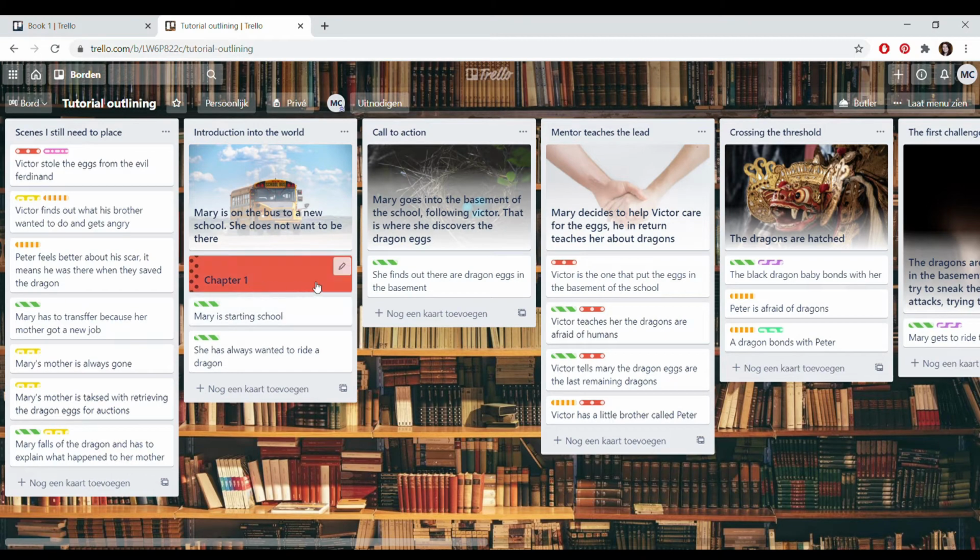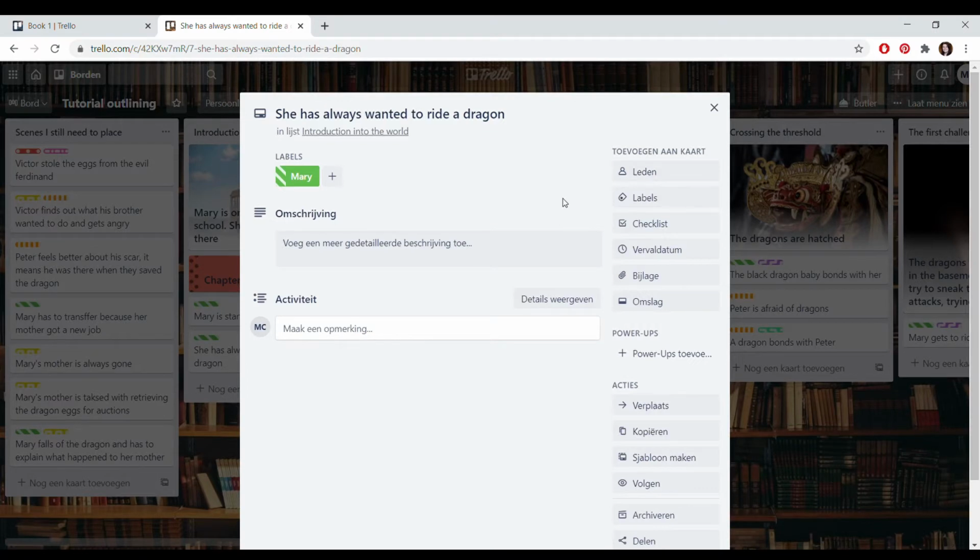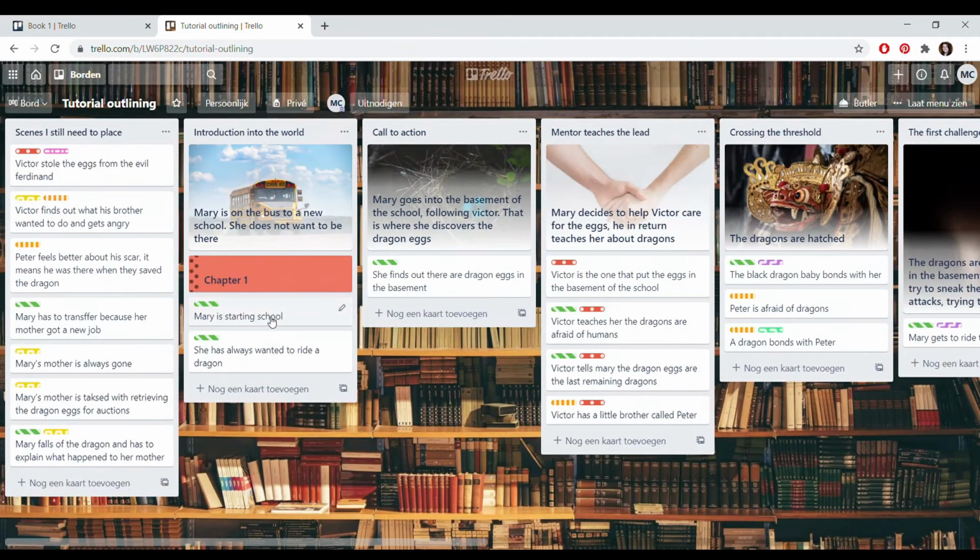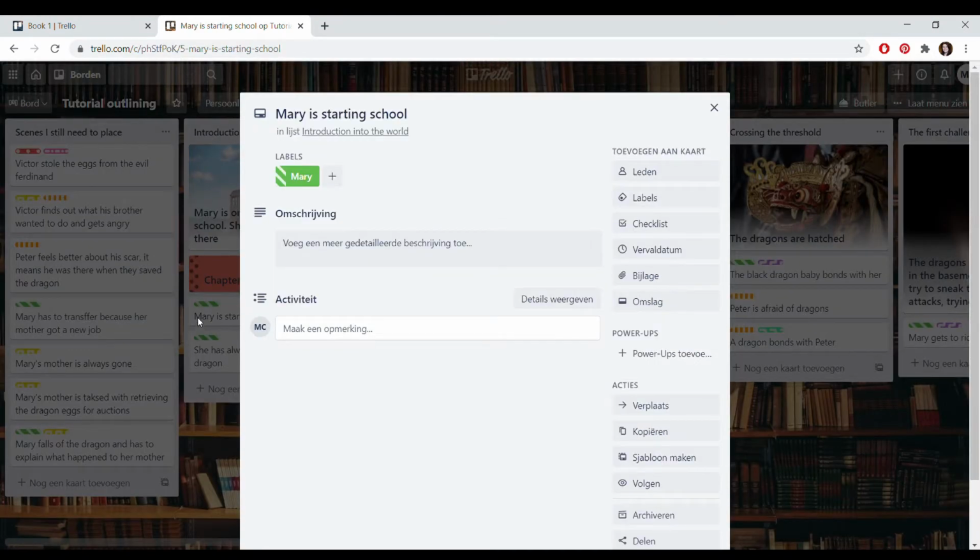Mary is starting school. To be honest, this usually takes me a lot longer, so now that I'm looking at it, I see that chapter 1 only has 2 plot points, and one of them is not even a plot point. So that really helps me with finding out that there's something lacking in there.